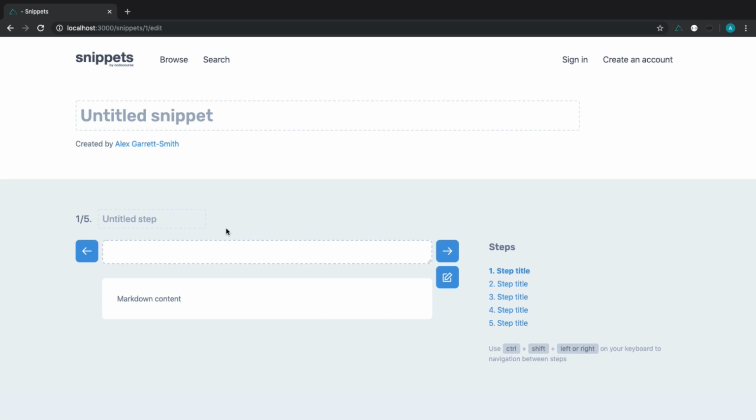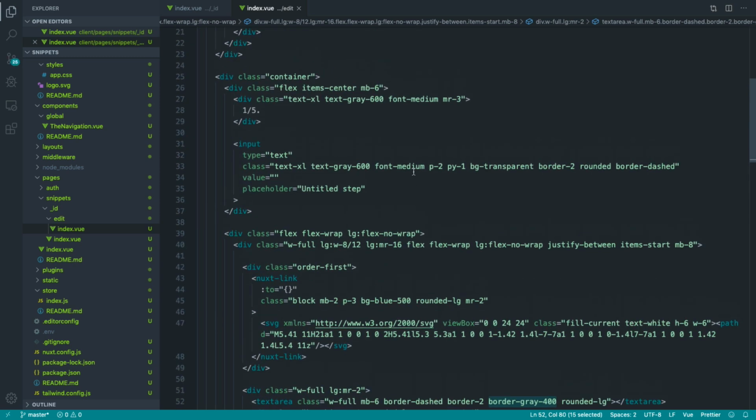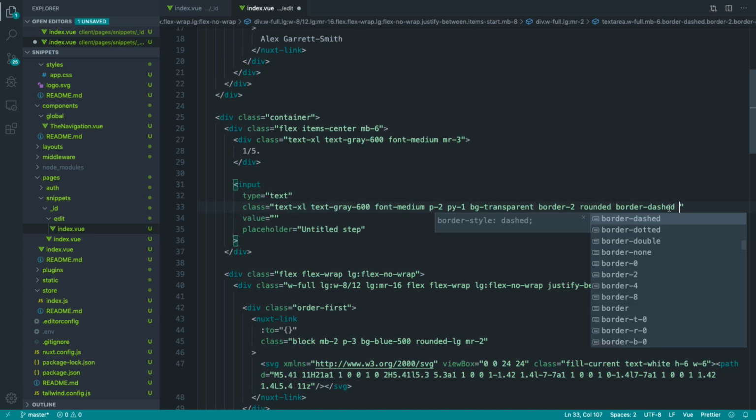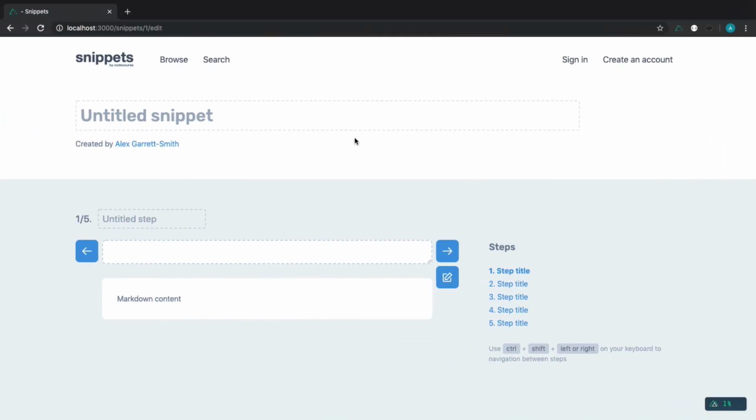Okay, so now that we've got these two, let's just change the border color on all the others. I did forget to do that. So let's say border gray 400. So let's do that for our step here. And let's do this for our overall title as well, just to make that a little bit clearer. And I think that is about it. So we have got, well, we need to add our delete button. We'll do that in a second. We've got our editor here, which we can type stuff into, which we'll look at in more detail later. We can still navigate. It's still responsive. We can fill in the title, the name of each step, which is great.